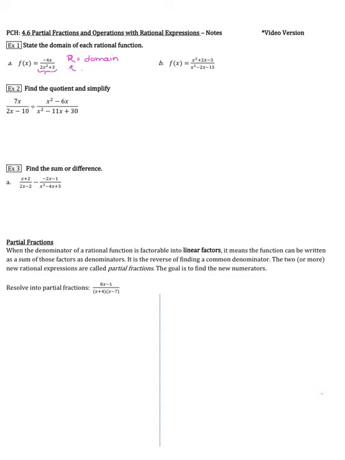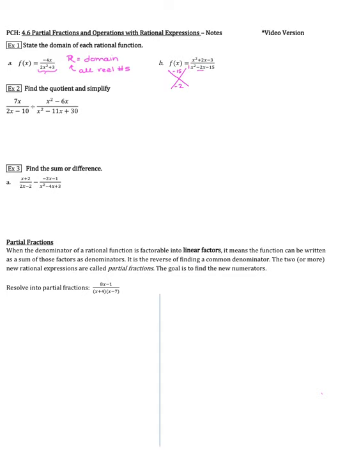So remember, that's what that little r represents. All real numbers. Now, if you have, as in this next example, a quadratic, you are going to have to go ahead and factor it. Factoring is going to be really important, especially in this section. So just to remind you, since a is 1, a times c is what goes on top, so that's just going to be a negative 15. The middle term, negative 2, goes on the bottom.